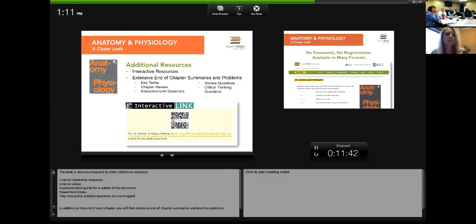We also offer an iBook version of our textbooks. Now that is an extra that does cost the student. It's $4.99. So the textbook itself online is completely free. If they want the iPad iBook app, then it is that price. But that includes a lot of interactive things.